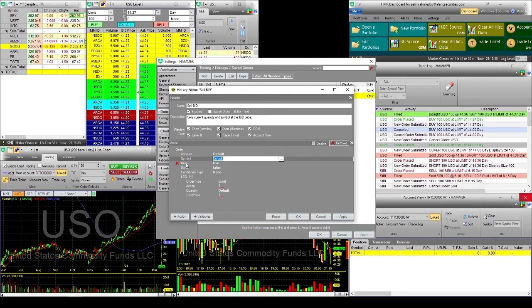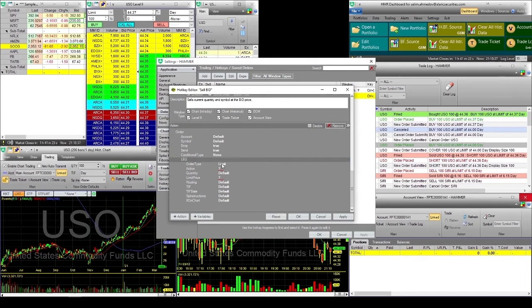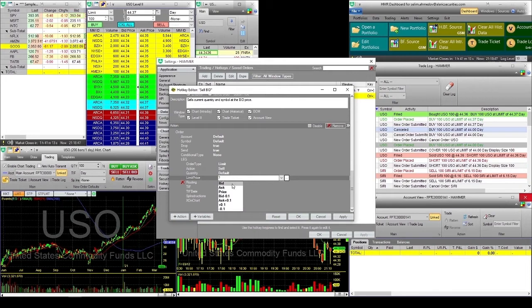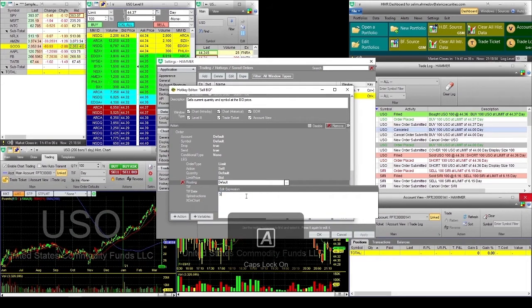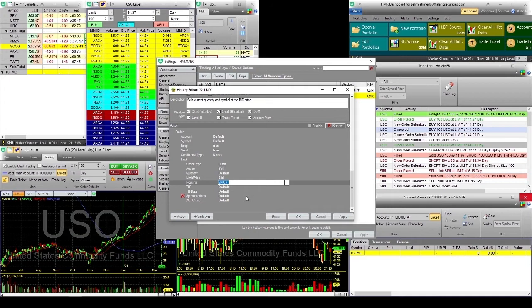Current symbol, drop true. Send, yes, and we select order type limit, action sell. Quantity, current. Limit price, bid, routing, smart. I leave the current settings for TIF, TIF data, etc. I press apply and OK.